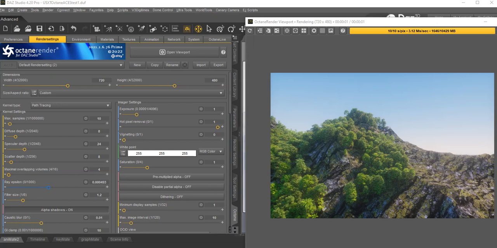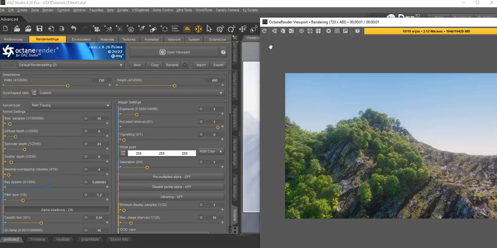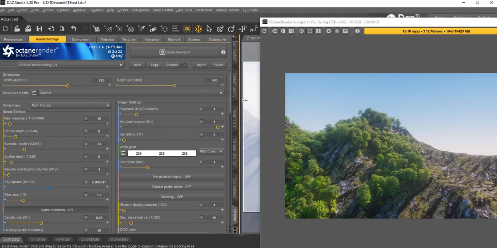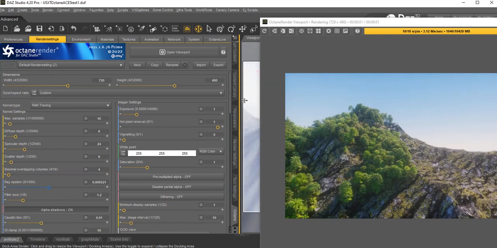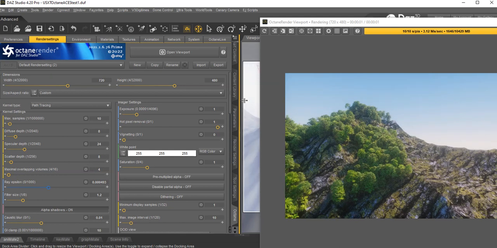Oh, apparently it was already enabled. So with the gamepad controller enabled, you would simply click anywhere to activate the viewport. And we should be able to move within the viewport in decent time.